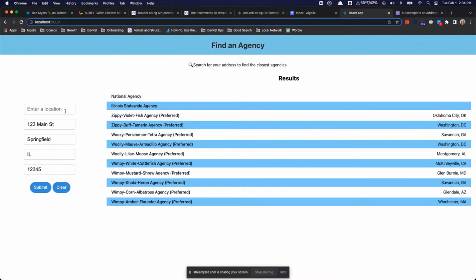So I thought it might be cool to clean up this UI to put the address search front and center, and then maybe just have this as a read-only visual as opposed to form fields. That gives a better user experience and lets you understand that this is just data for your visibility, not necessarily something that you would want to edit. So that was one thing I wanted to do.